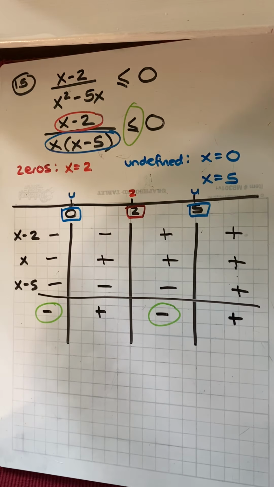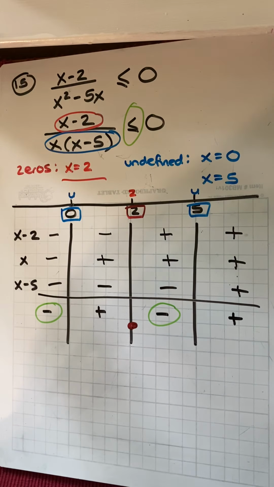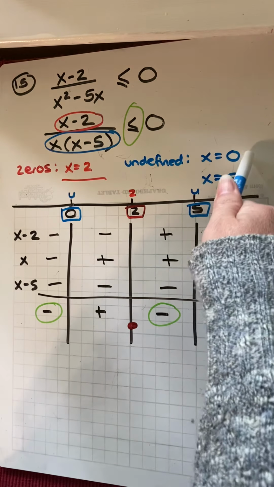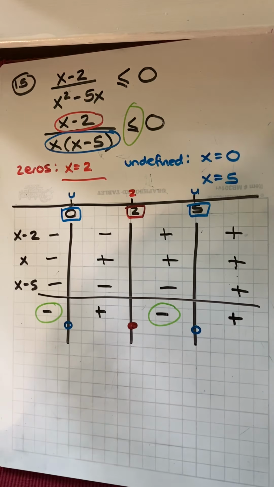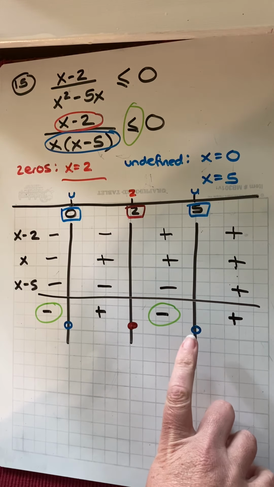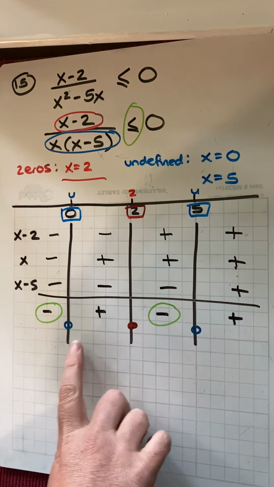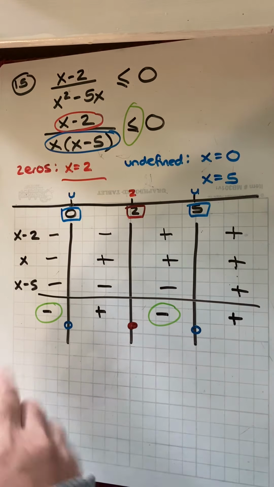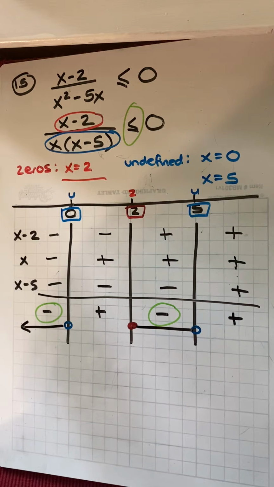And then you need to see where it's going to be equal to 0. Well, it's going to be equal to 0 when x equals 2. But it is not going to be equal to 0 at 0 and 5. These are going to be borders between where it's positive and negative, but if you were to graph those, they would be asymptotes. And so we're going to have open circles right there because the function cannot actually be equal to 0 at that point. So once you've determined where your open and closed circles are here, and you know that it has to be negative, your solution is going to be in those spots right there.